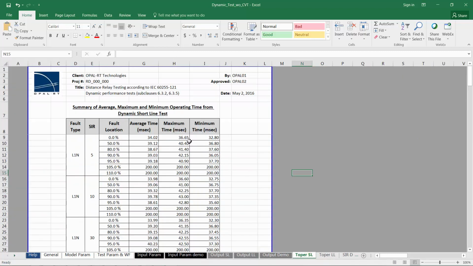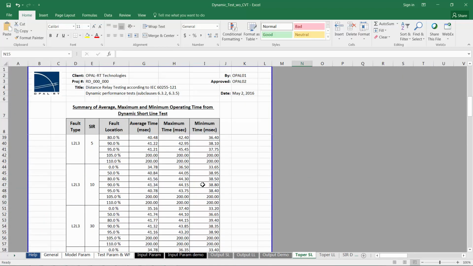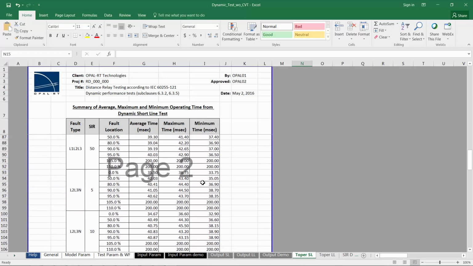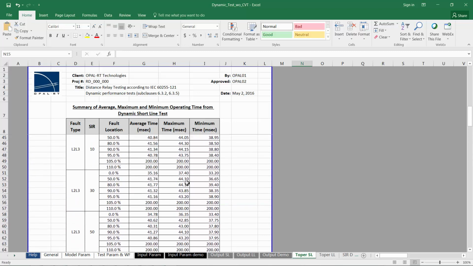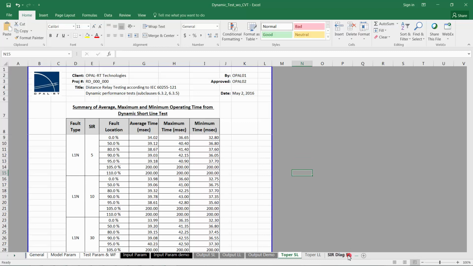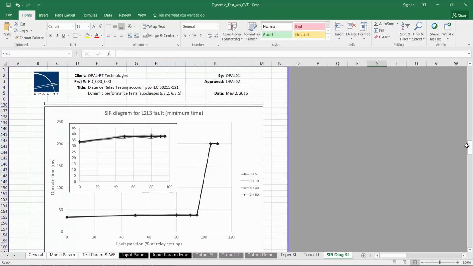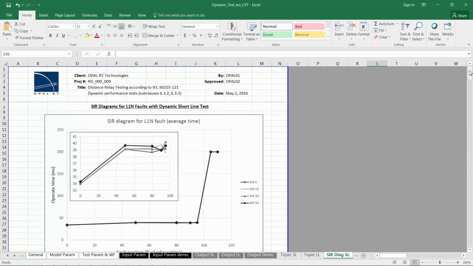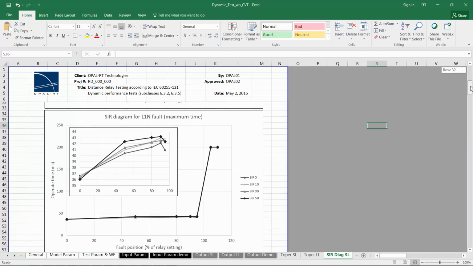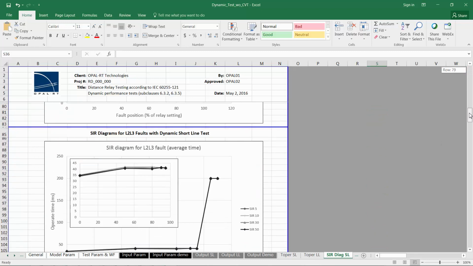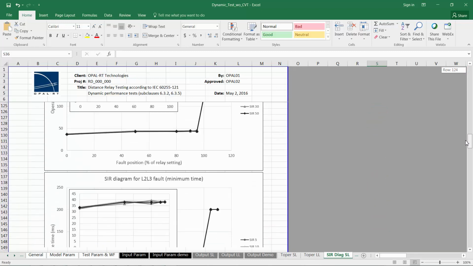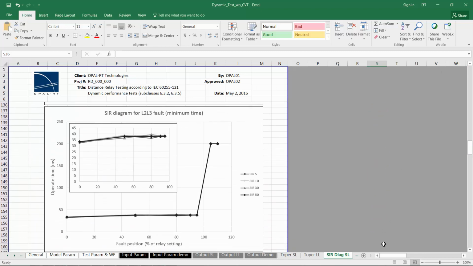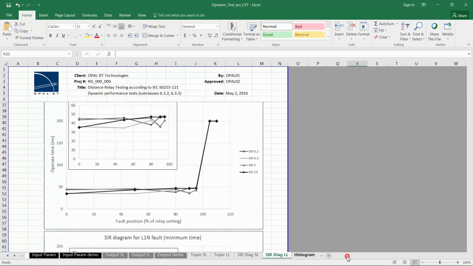We could also have a summary of the test result. And then based on these test results, we could have the SIR diagrams being plotted. So this gives you a better, more visualized idea of the performance of the relay.